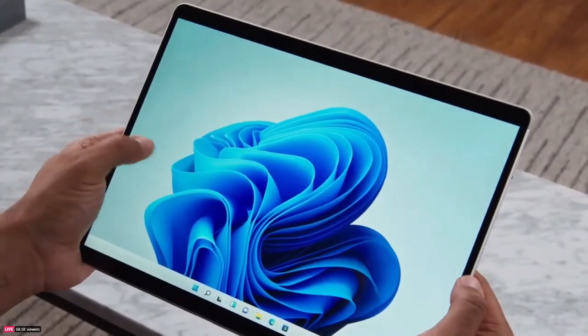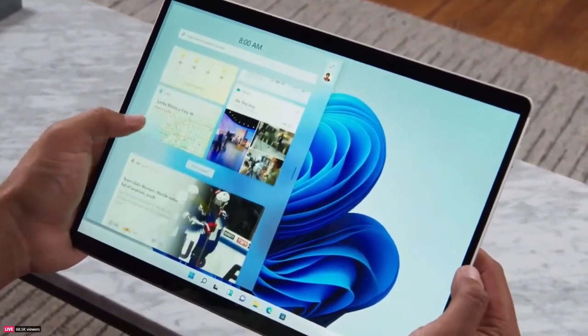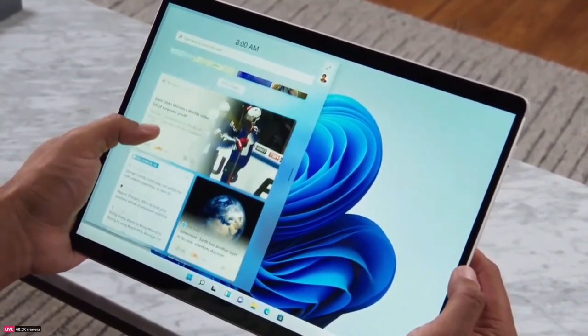And finally, we've created new experiences to make Windows more versatile — not just a place for productivity, but also your go-to for content and entertainment. Anytime I'm on my PC, I could check stuff like my calendar, the weather, and the news. Instead, I normally pick up my phone because it feels quicker and doesn't mess with what I have on my desktop.